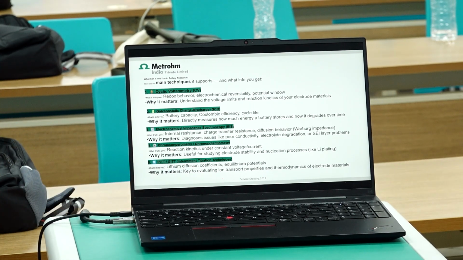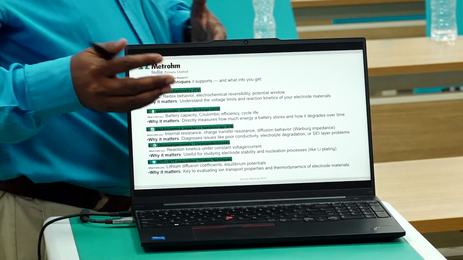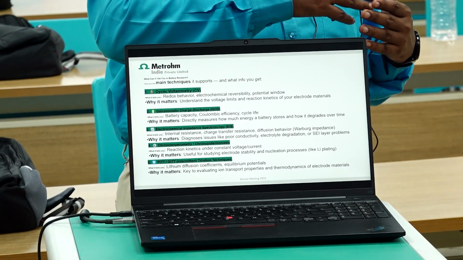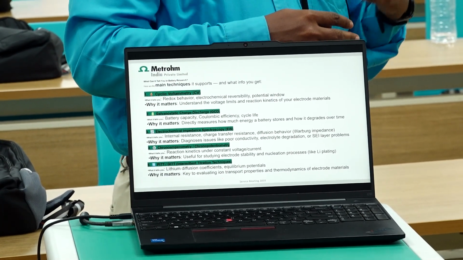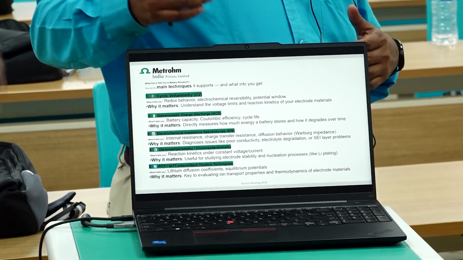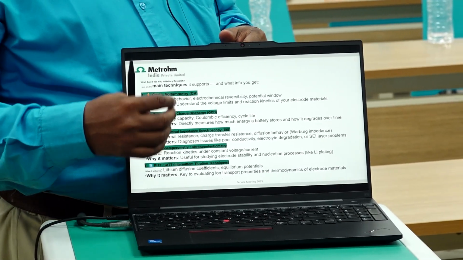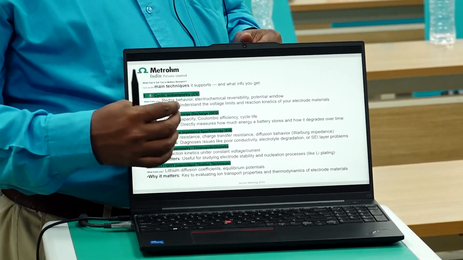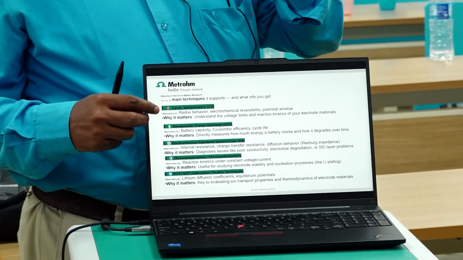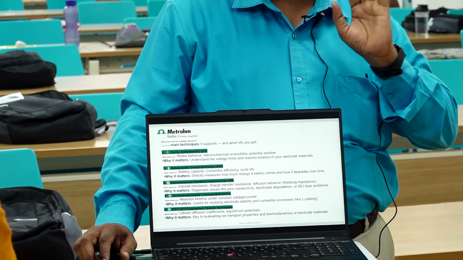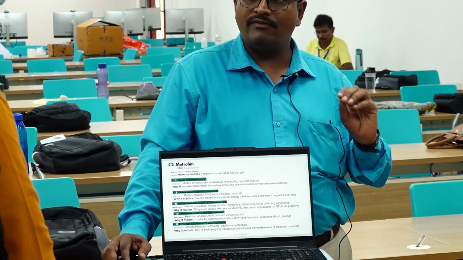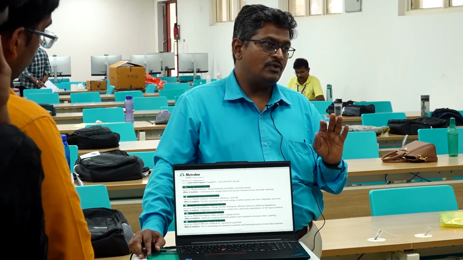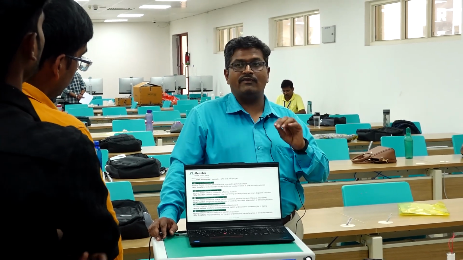Nowadays people are doing different techniques. They are called PITT and GITT. They are slightly different from charge discharge. In charge discharge, you apply a constant potential or constant current and you do charging and discharging. But in this potentiostatic and galvanostatic intermittent titration technique, they apply the constant current and they will wait for some time. While they are waiting, it will be at the OCP value, and during waiting also they will evaluate.